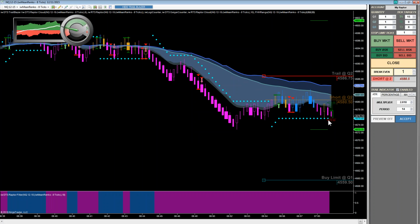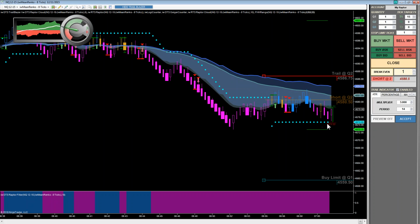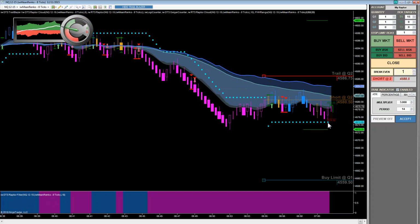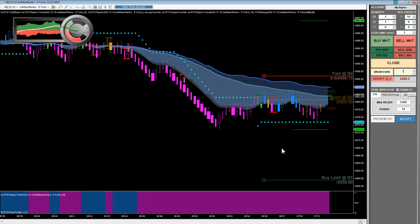Now, if it trickles a little bit lower here, we're going to see, okay, the strategy flipped over, and now it activates the trade or is trailing the stop based on my stop strategy. See, if I enlarge the parameters, I'm still against the stop strategy, so it gives me the default stop. But without this trail indicator enabled, you will not get a stop. Okay, so I hope that answers your question.